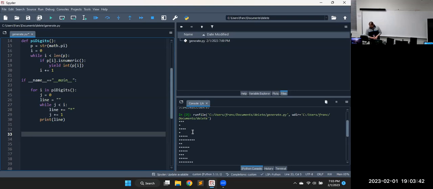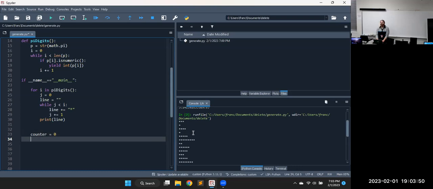What's another? What happened in the example? I remember what this was. I didn't make any notes when I was getting ready, but maybe we want to know where a certain digit shows up. Where does 7 show up? Where's the first place 7 shows up in the digits of pi? So we'll start at 0 so we can count them. For i in pi digits, or a p might have been a better index value there, right? i is just our common one to go with.